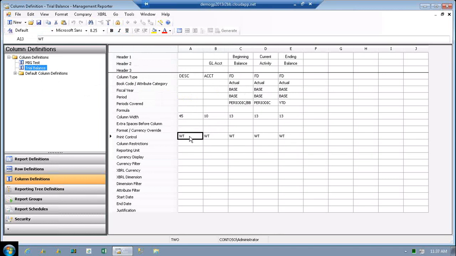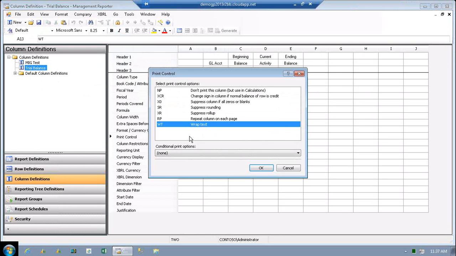You can decide what your print control is going to be, if you're going to have it wrap the text, or if there's a certain column that you want to use in a calculation but you don't want to print. If you want to change the sign in the column, if the normal balance of a row is a credit.